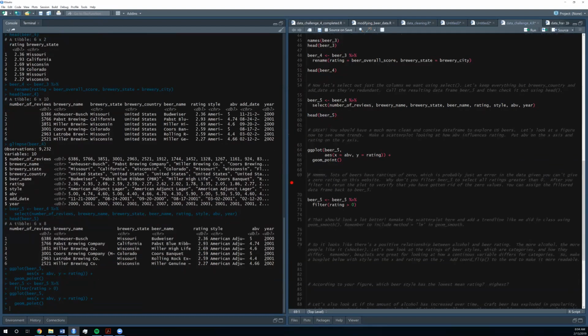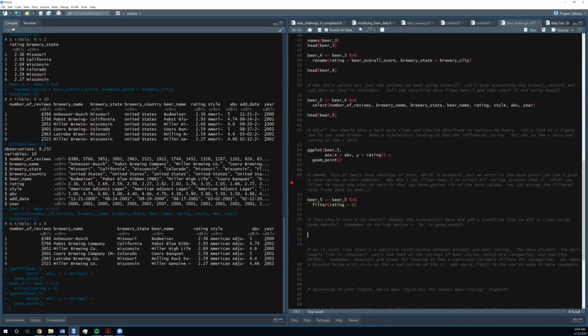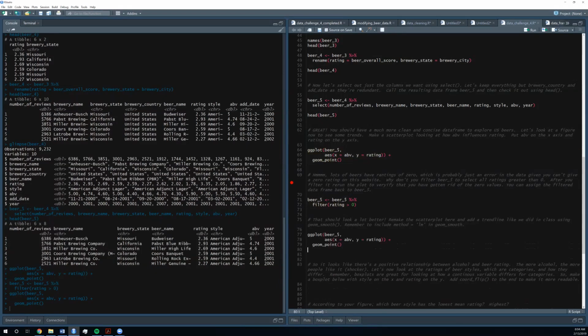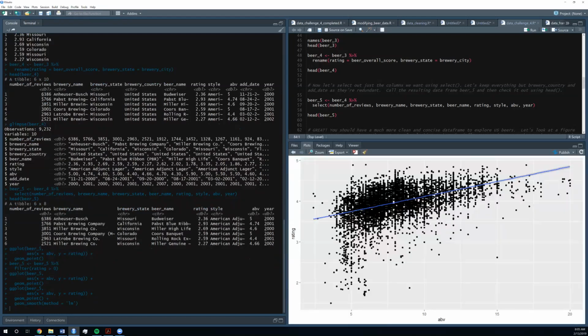And now I'm also saying let's go ahead and add a little bit of a trend line here just for some more clarity and so we can start visualizing this trend. And so here what I'm going to do is be bad and copy and paste this. And we're just going to add on a trend line. Remember that you can add on trend lines and various types of trend lines with this function geom_smooth. So you can layer on different geoms. So in this case, geom_smooth. And then our method in this case is lm, which we'll learn more about later. But under the hood, what it's doing is it's fitting a regression line of this relationship. So let's run it, give it a second to calculate.